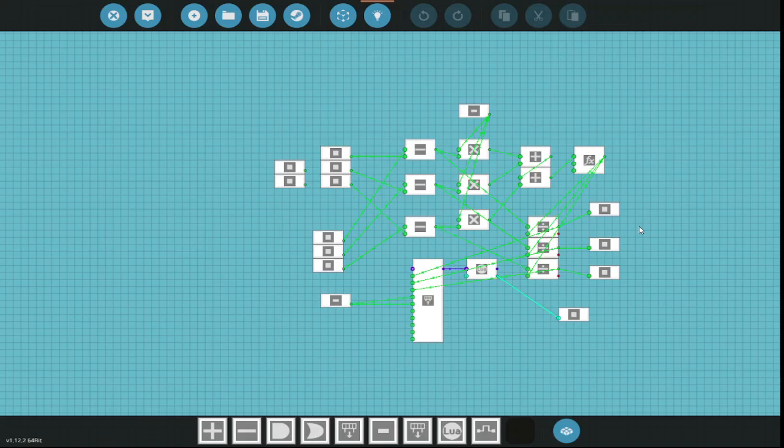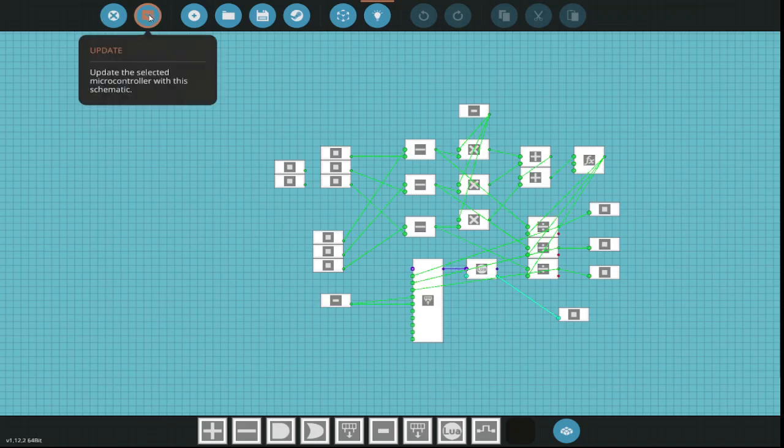X, Y, Z, we need to minus the second X, Y, Z from the first X, Y, Z. Then we need to square that. And then we need to find the square root of all those numbers combined. And then we can take that square root and we can use that to further give us the rest of the equation. All right? So that's basically what this does.